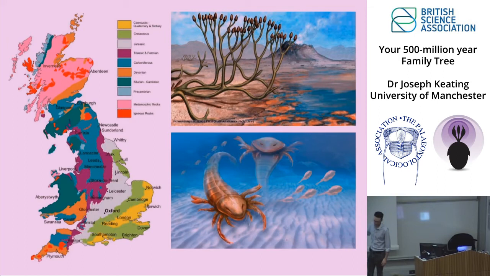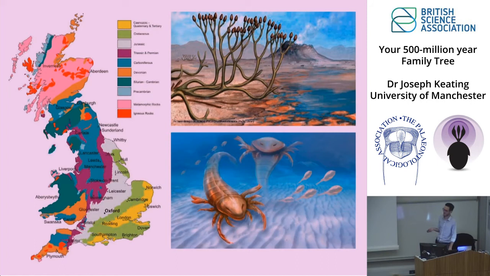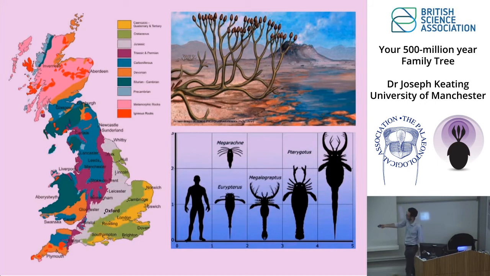And if you know, the Devonian world is a pretty different place to what it is today. It was tropical, so Great Britain was in a tropical climate, but woody plants hadn't evolved yet. Plants had only recently colonized the land, and so the plant life was relatively simple, like these branching forms. But in the seas, there was abundant life, including these giant sea scorpions. And these really were giant sea scorpions. They got up to 3 meters long, much longer than a man. So it was a pretty dangerous place to be an early fish.